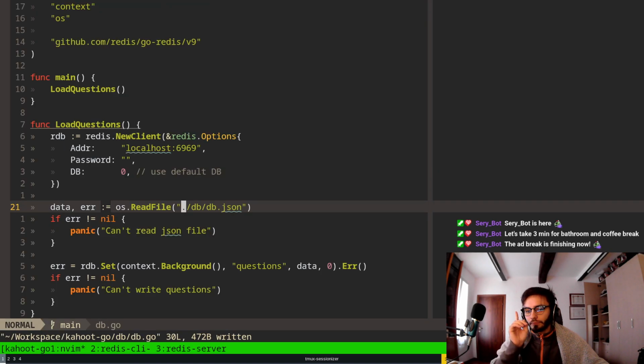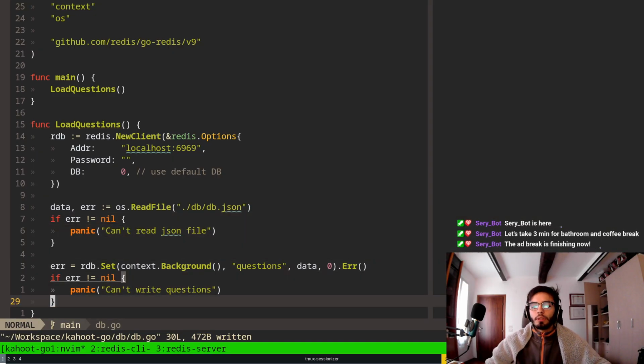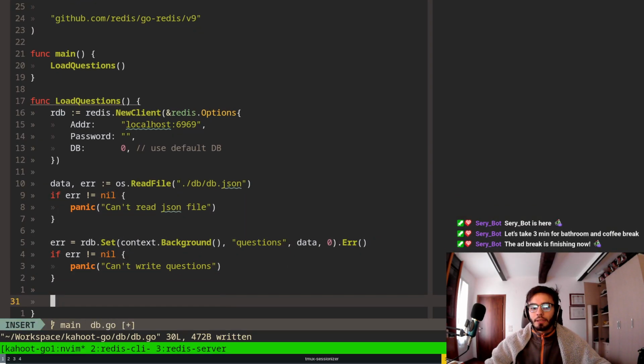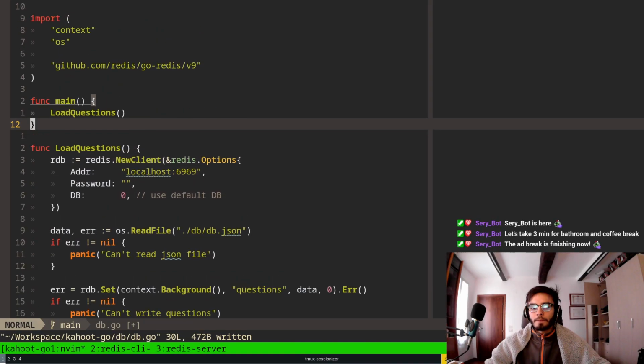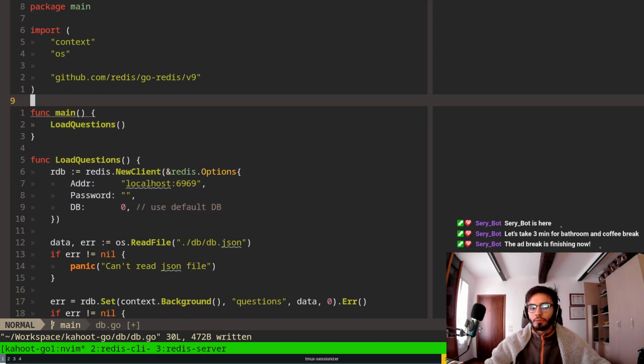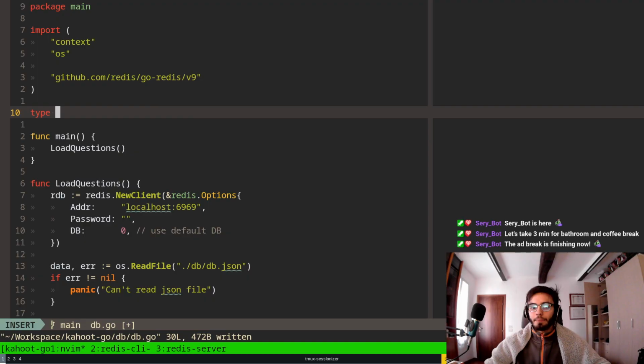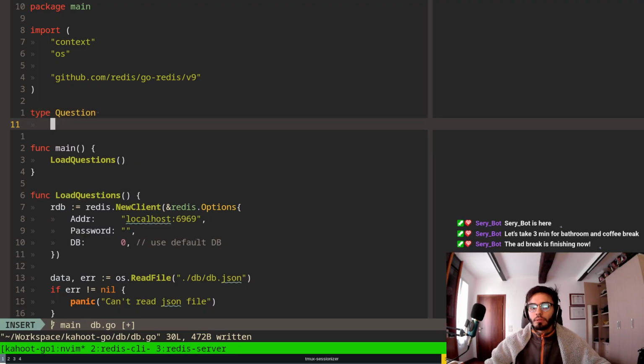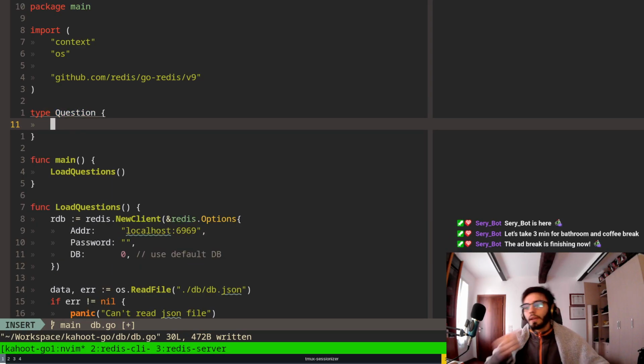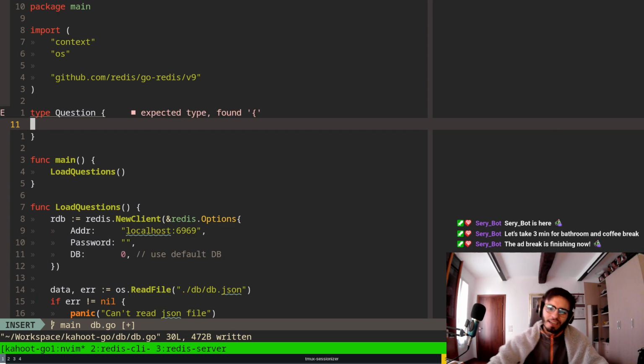Now, one thing that will solidify that is we at the end of the day will still need to write the definition. So type question. It's going to have... did I save it as an array of questions?